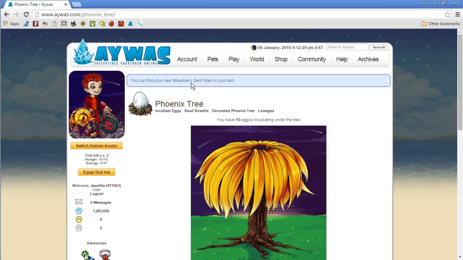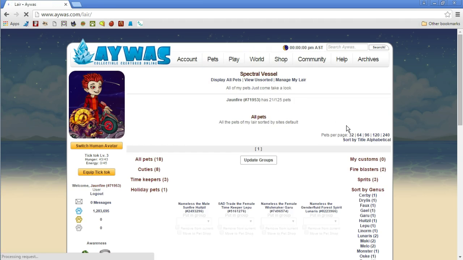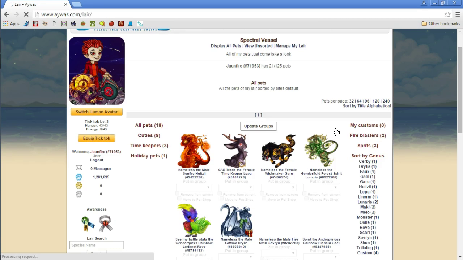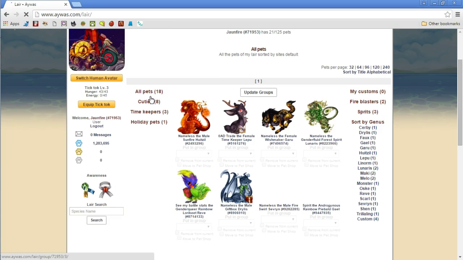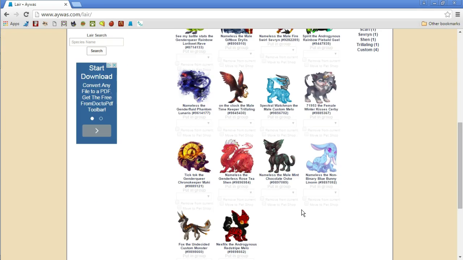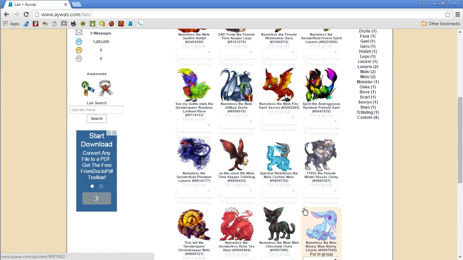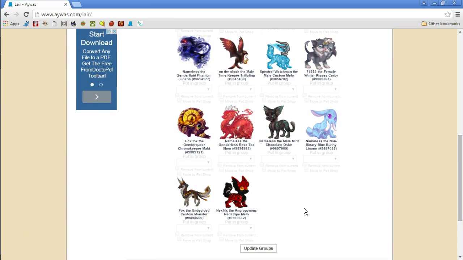Sorry, guys. You can find the new Strawberry Mackie in your lair, so you can click on Pets, Lair, and you guys can see that I organized the lair up a bit. I'm going to go ahead and put the Strawberry Mackie that we just got into the cutie file, so you guys can see I've started organizing my account a bit more. So all of tonight, around all the stuff I'll be doing, I'm going to get everything organized on all my different sites. I'll have stories up. I'll have lore up on different areas.